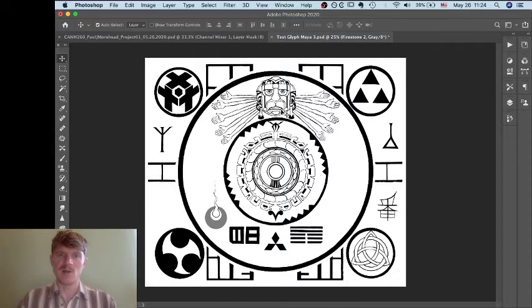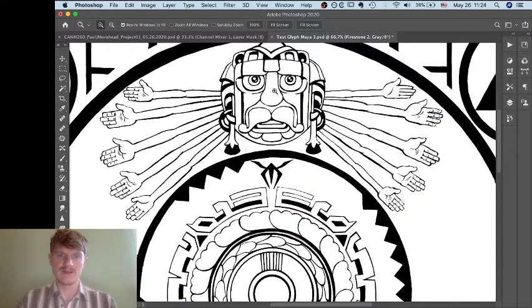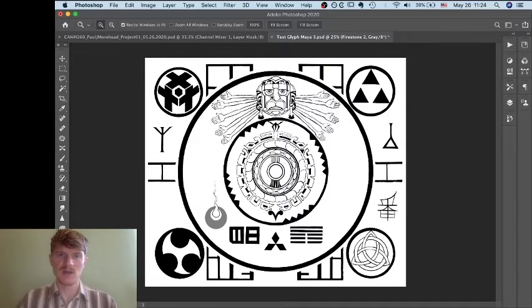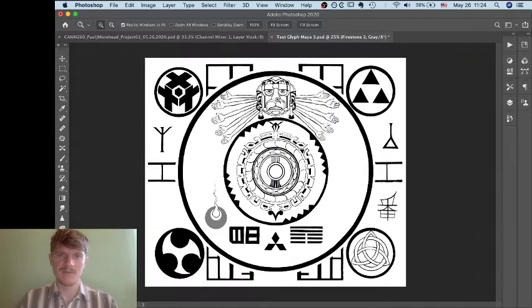And let's just say I want to zoom in and let's say I want to work on this character. So there's a couple ways to do this. One way we could do it is using the zoom tool. We can actually see right when we click it, it gives us a little plus and we can just click to zoom in. Now if we hold down the Alt key, you see it turns into a minus and this allows us to zoom out. So zooming in is just clicking with the zoom tool, and holding down the Alt or Option key on the Mac zooms out. So that's nice to know.